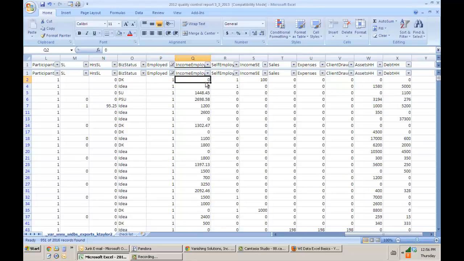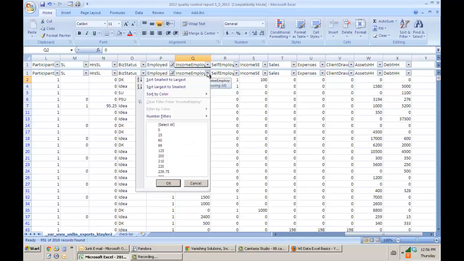Okay? And now I'm going to go to the second variable we're looking at, which is income employed, and what I'm looking for is within this set of clients who reported being employed, I want to see who has a 0 for income employed, because they all should be making some kind of income if they're all employed. So here I'm going to do something a little bit different. I'm going to deselect the select all option. So now all of these are deselected, and I'm going to only select 0 because I only want to see the clients who have no reported income.